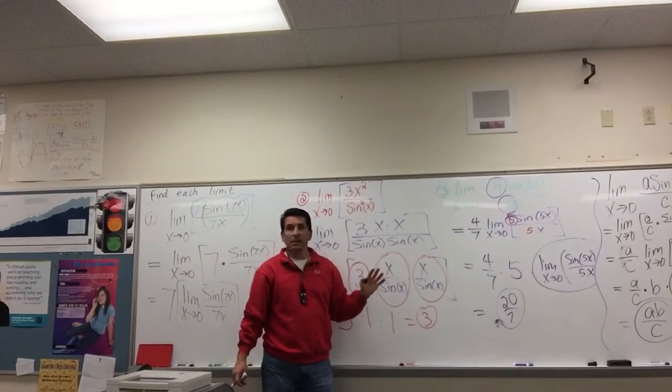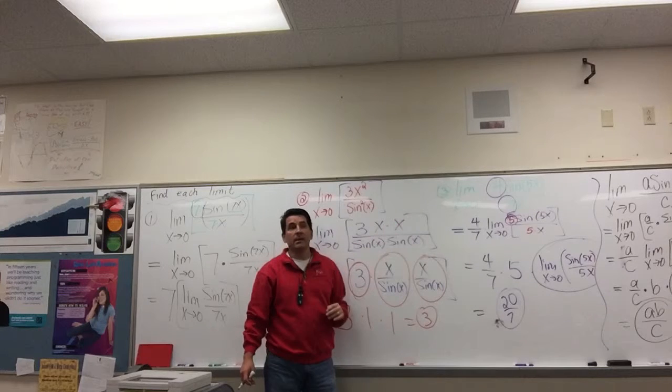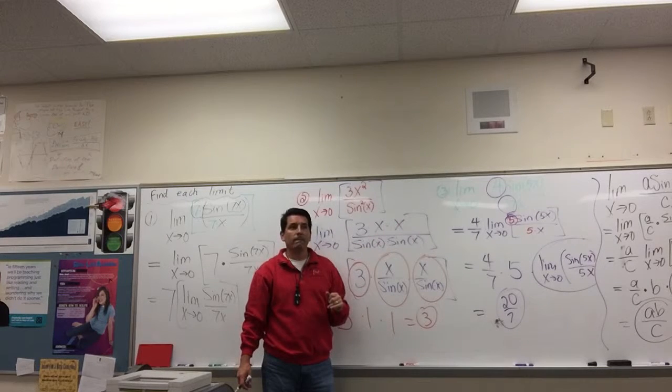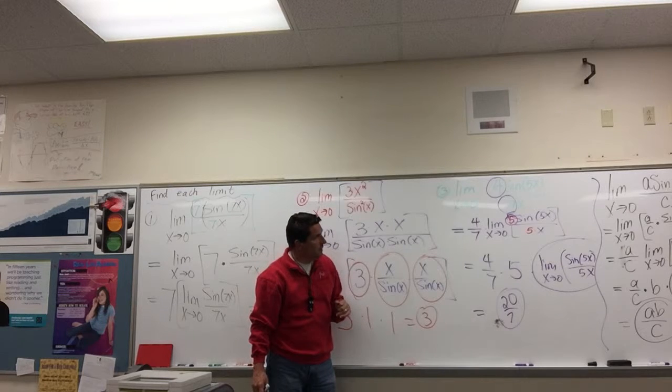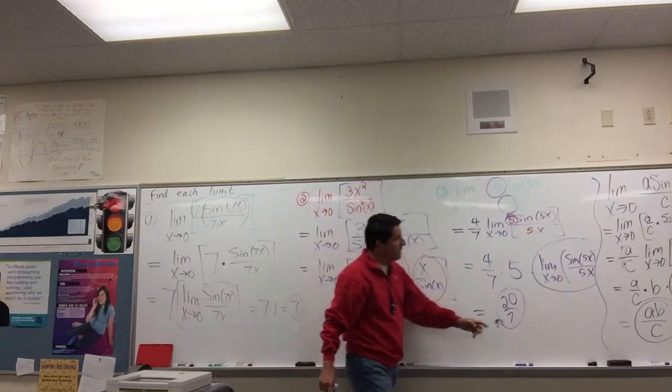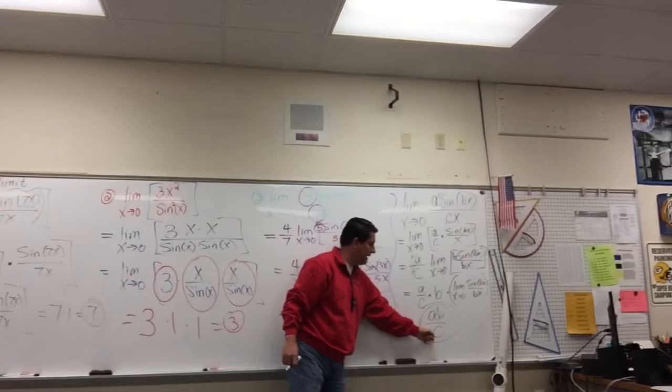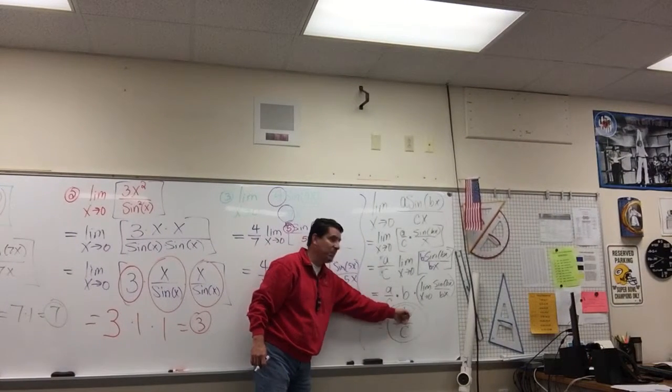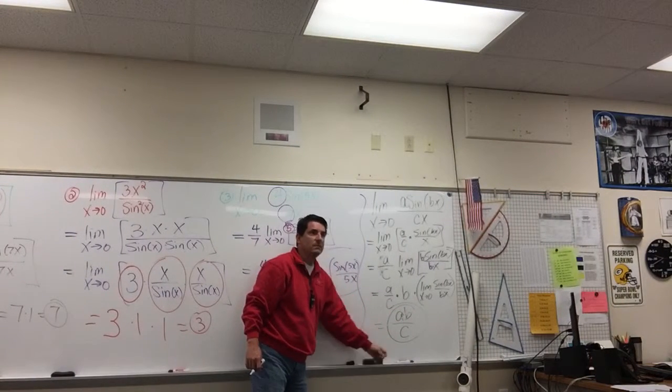Where a and b, the 4 and the 5 and the 7, can be any number. Would it be the same after the 2 over c times 5? If it was, say it again. 2 over c, only you take the a out and then b over c. Yeah, b over c times a is the same as a over c times b, or ab divided by c.